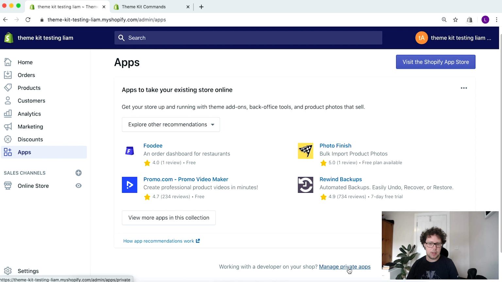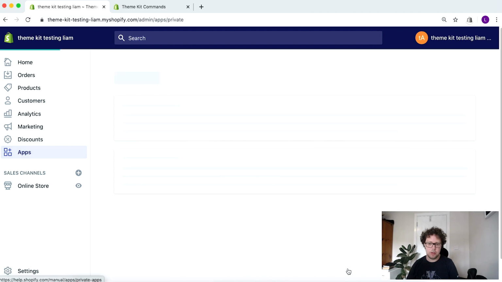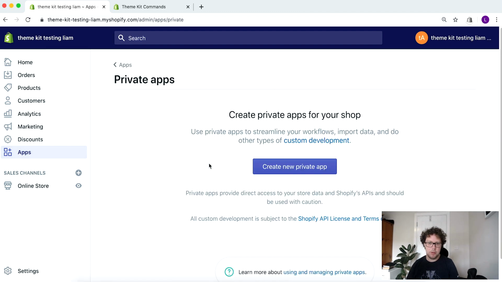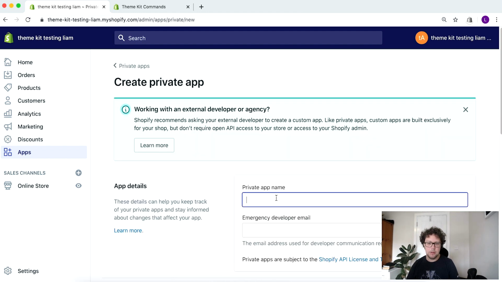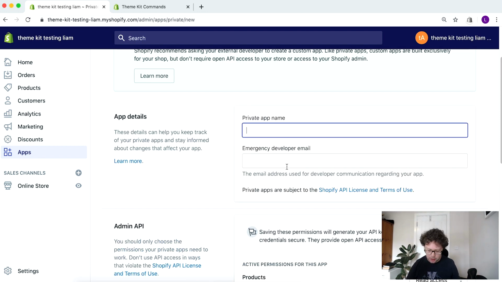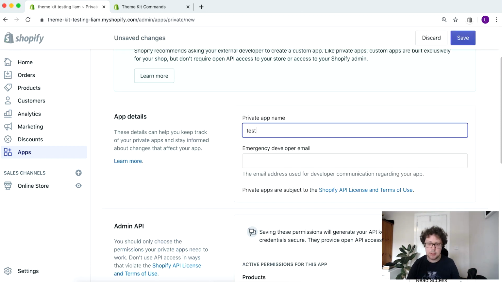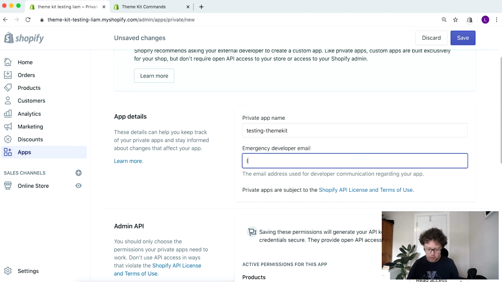If we go into apps and we click on manage private apps, we'll be able to create a private app straight from here. So if we just click on create new private app, we can give the private app a name. I'm just going to call it testing ThemeKit. And I'll just add in an example email.